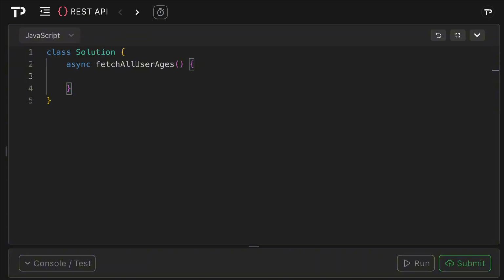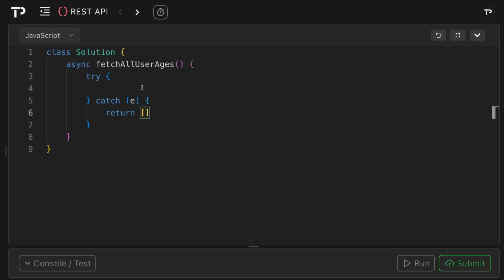As we're making a request, it's always good practice to implement some error handling, and we can do that with the try catch block. So I can say try and then catch. We can catch that error. And then remember, typically in a production environment, you will do something with these errors. However, in this case, all we need to do is return an empty array as the question asked.